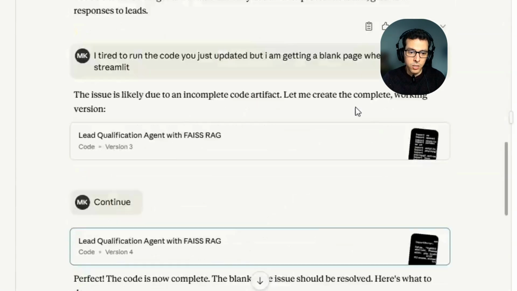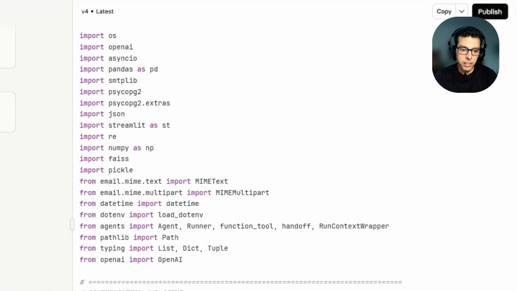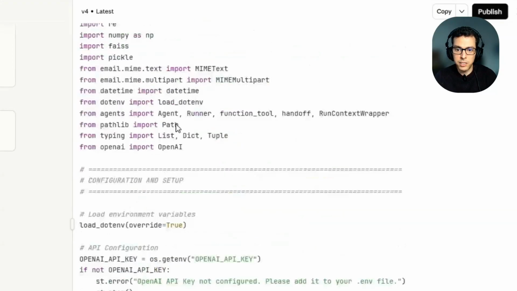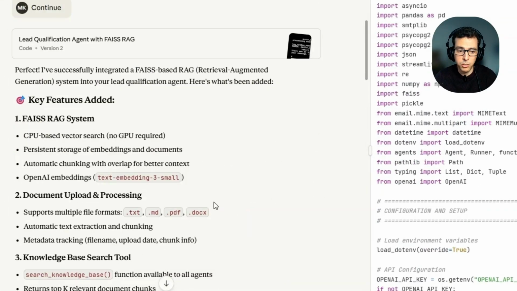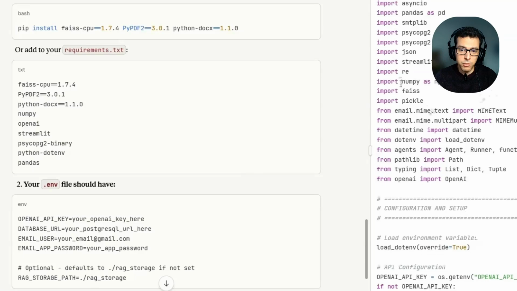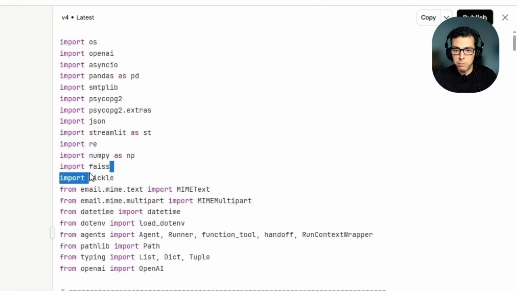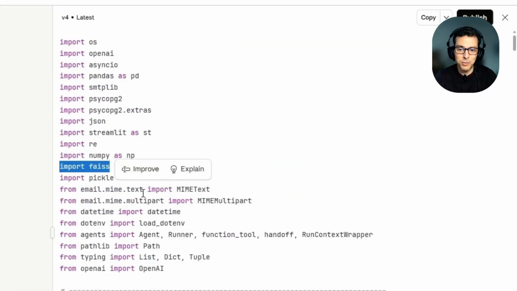And when I did all of that, it actually gave me this code here to the right that you see. So it was generating it based on my prompt and based on all the code I just copy pasted from VS Code. It gave me all of the details, and it included import faiss in the code, if you see it. So FAISS is the Facebook similarity search, and this is what I'm using as my RAG system.